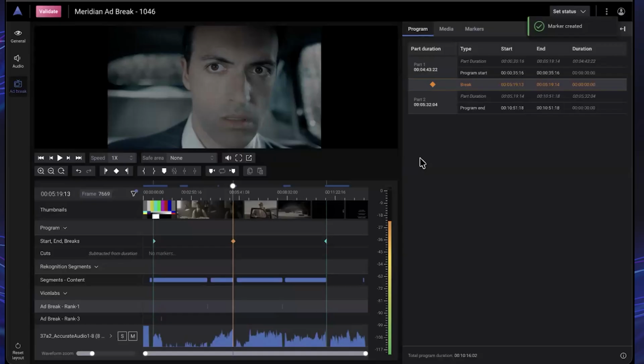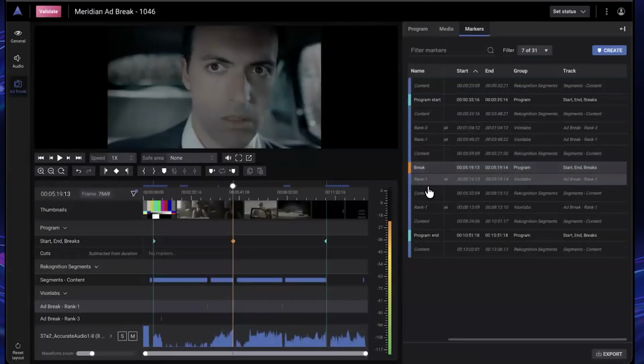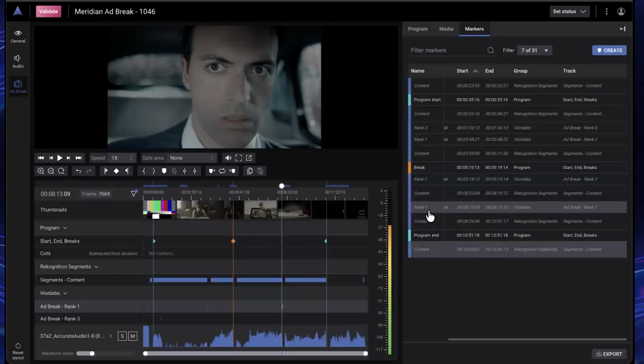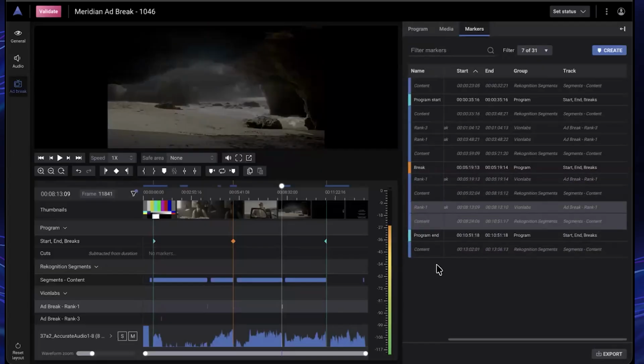But especially when you're dealing with long form content, you may be dealing with many more markers, both primary events, but you might also want to identify secondary events for other downstream automations, where different partners might need different numbers of markers for their ad breaks. In the US, you have different ad breaks versus in Europe, for example, in terms of frequency. So I'm going to go back and try to find another tier 1 marker here, ranked as 1, and again validate that it's the correct marker.